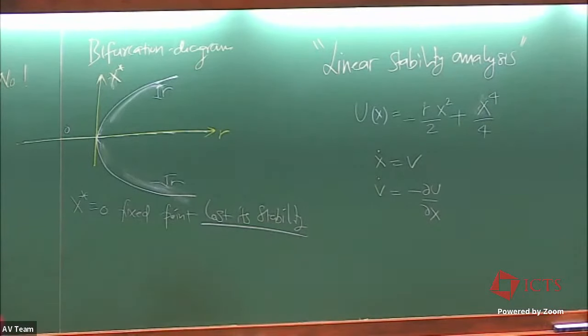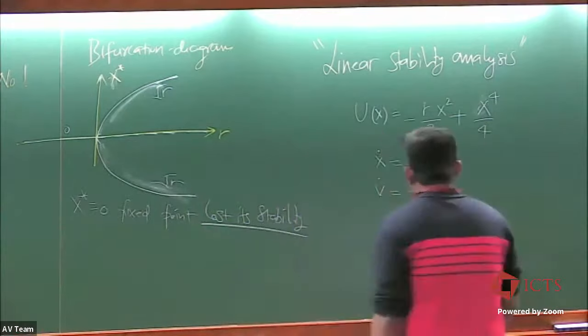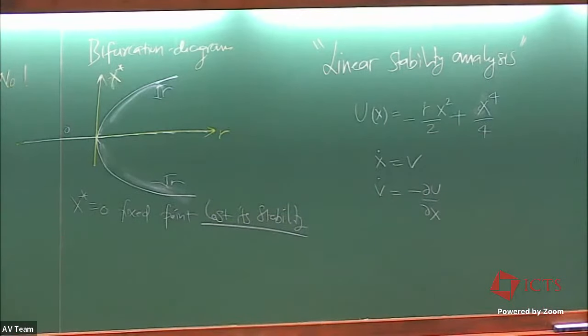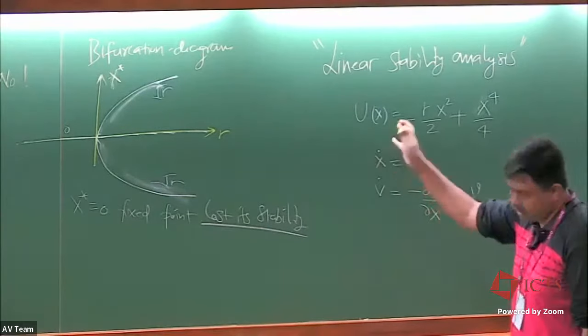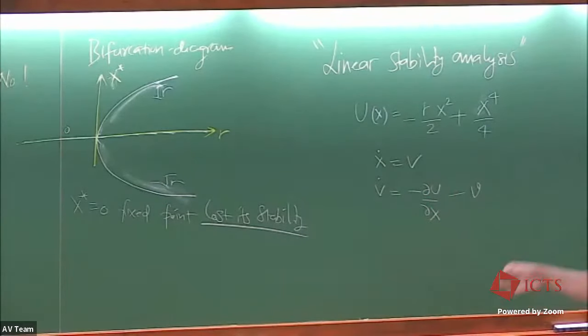How will you do that? Well, here's the idea. What I have in mind is a system which is under the influence of this potential, but also has a damping. You can put some gamma and non-dimensionalize things appropriately. So I'll set units such that this system is 1. So what are the fixed points?